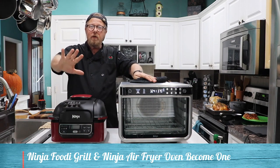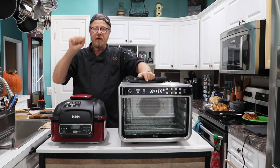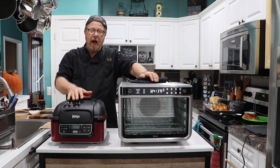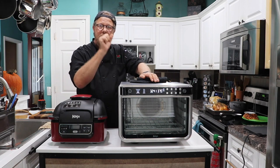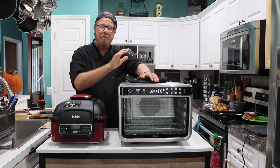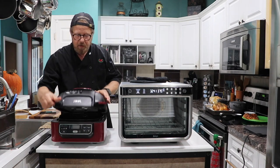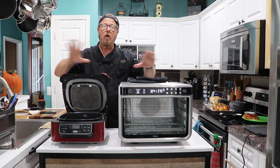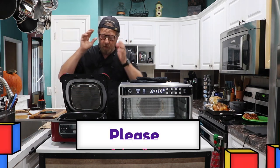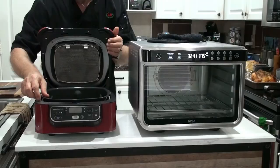You don't need to do it. You don't need to buy this and have this at the same time. I think so far, as you could see, this sucker cooks just as good, if not better, than this. And the difference is, most of you probably already know all about the Foodi Grill, so there's no reason for me to go over it.